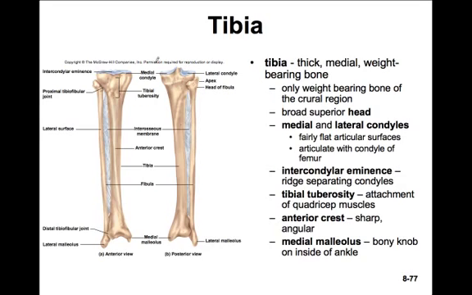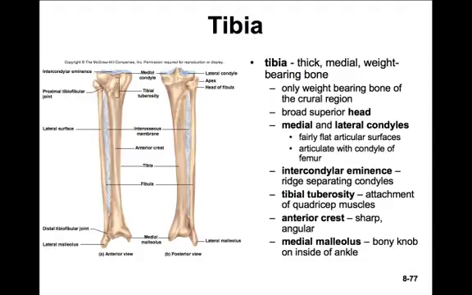It has a broad head up at the top, and it has two articular surfaces on it that match those on the bottom of the femur. They're called the medial condyle and lateral condyle. They have the same name. That's quite convenient. Right between each of these condyles is an intercondylar eminence. This ridge separates the two condyles from each other.